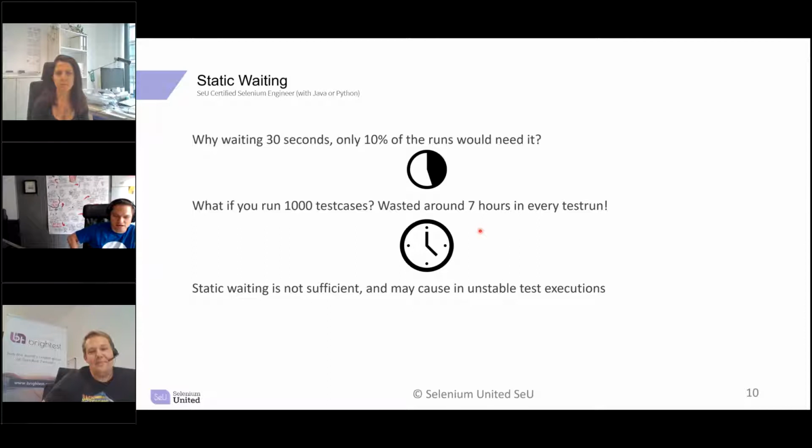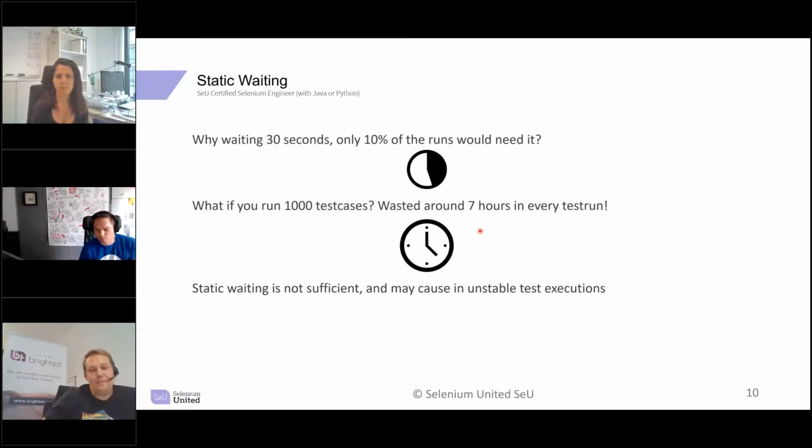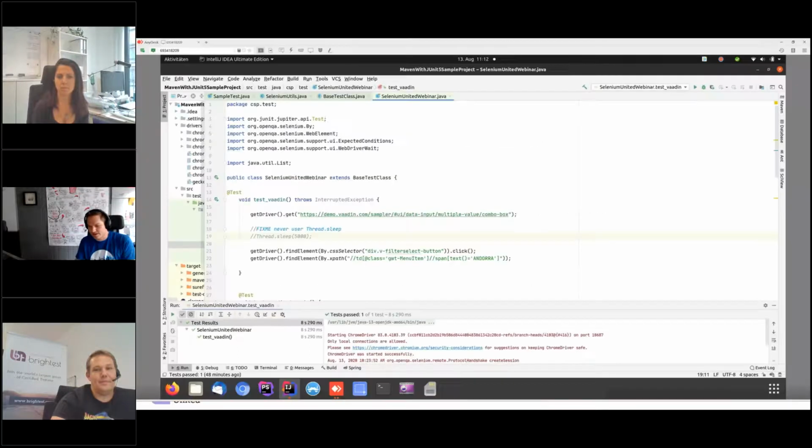And in an agile project, it's very important that you get really fast feedback. If you run the tests only once a day and it takes about 7 hours, so many code changes in your application will be done that you may miss some bugs or get the feedback at a very late time. So, as I promised, I will always show you examples.